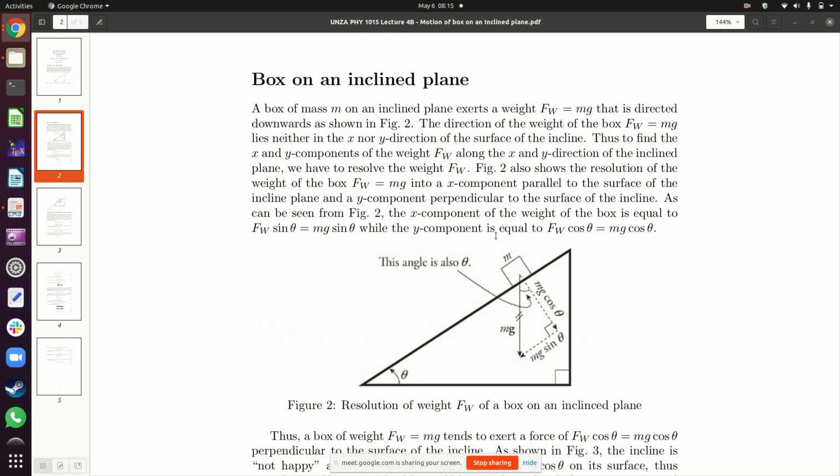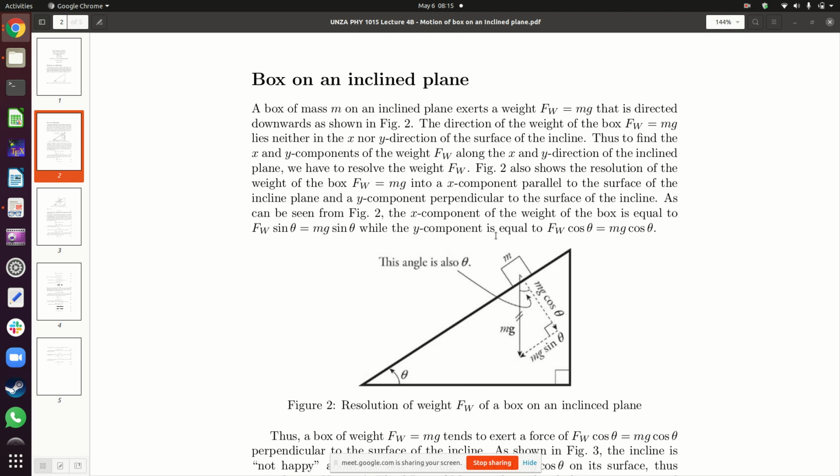So there are forces acting on this particular box. Okay, so in the case where the box is motionless, the acceleration is equal to 0. However, it has got mass, so the mass is not equal to 0. If the acceleration is equal to 0, from F equals ma, from Newton's second law of motion, and the mass of the box is not equal to 0, it means that the resultant force is equal to 0. So in that particular case, when the box decides to remain motionless, the resultant force adds up to 0.